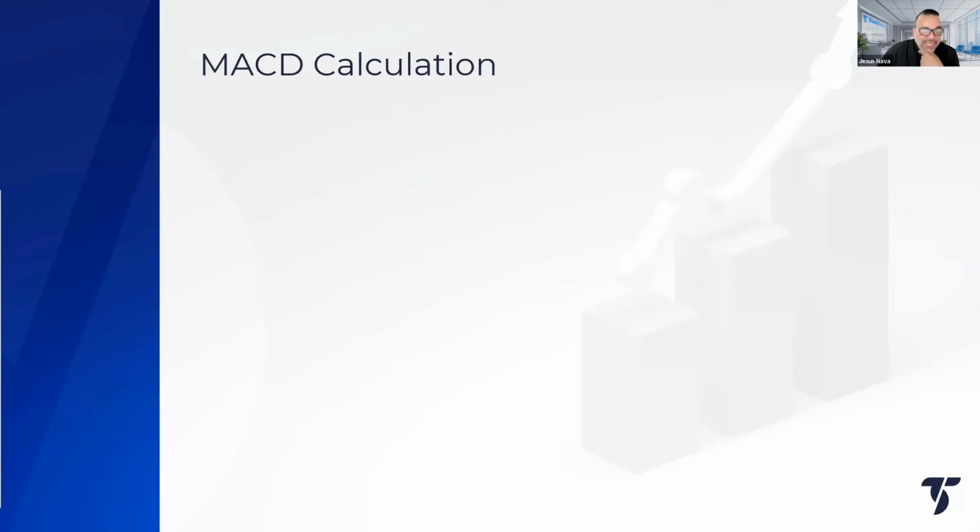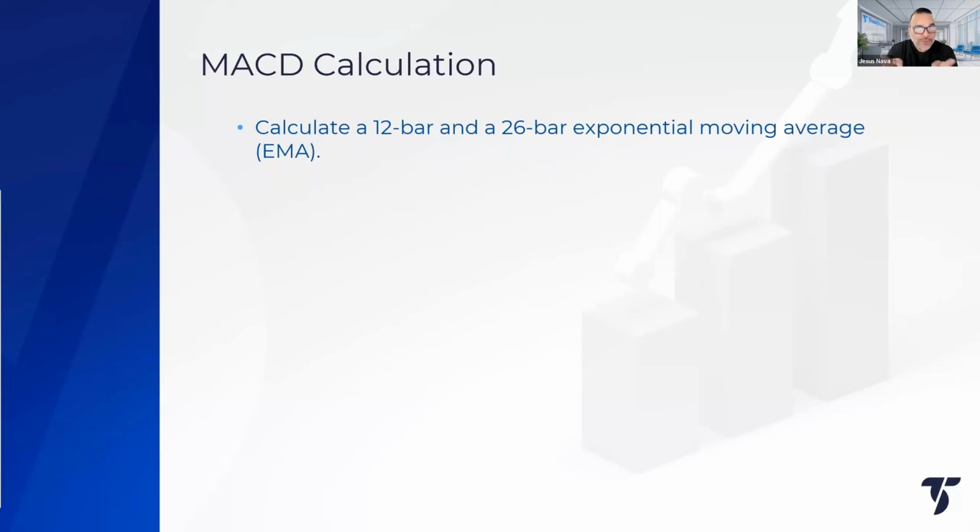In the MACD calculation, we're going to calculate two exponential moving averages, one that uses 12 bars and the other that uses 26 bars. Notice that we use the word bars because in TradeStation, it doesn't matter what interval or time frame you're using, the MACD will calculate based on those two numbers, 12 and 26. If you have a chart that is based on a daily time frame, then the calculations will be a 12-day and a 26-day. But if you're putting the MACD on a 5-minute chart, you're talking about 12 and 26 5-minute bars.